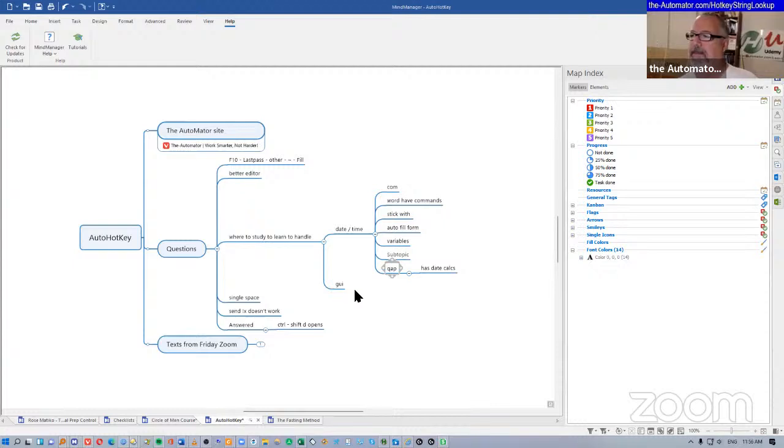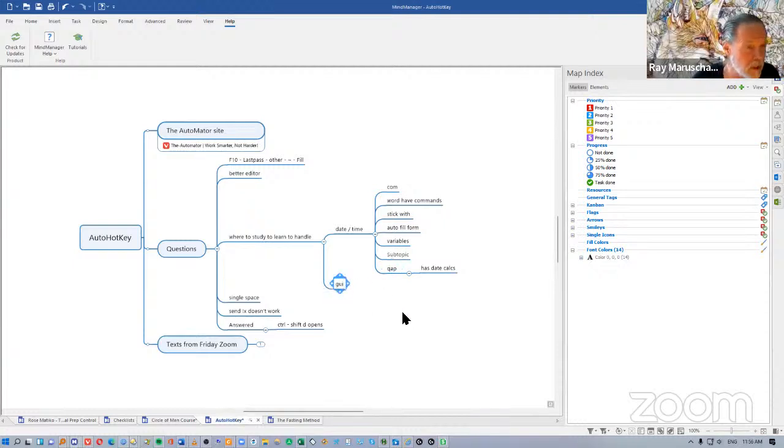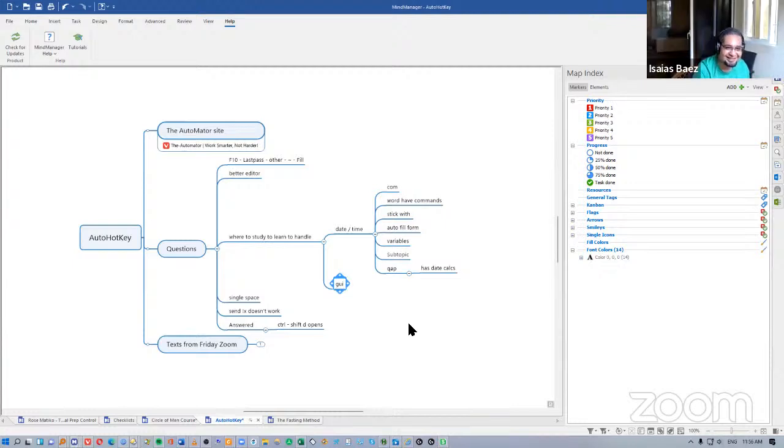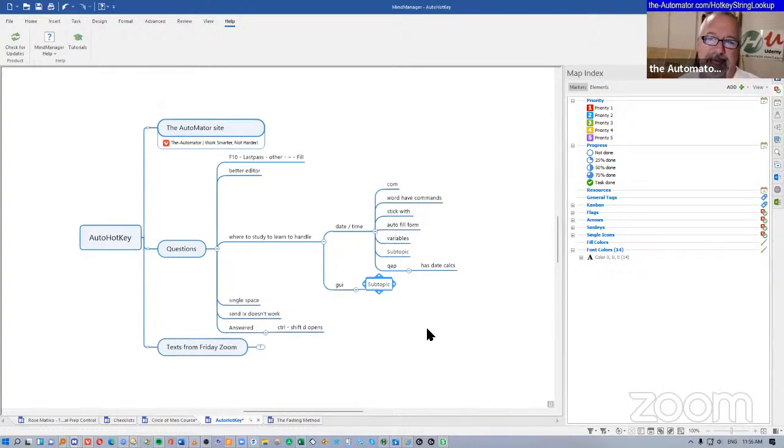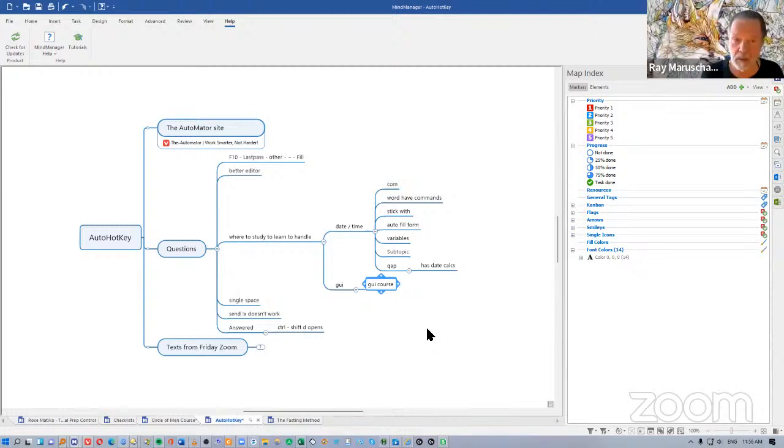We got somewhere to start learning how to use the GUI. Oh yeah, you have a good video on that, I think. Well, our GUIs course would be, honestly, the GUIs are so complicated. That's where I would say having that GUIs course, and of course you can go to the Automator and get a discount for it. It at least walks you through each one separately in 3 to 5 minute videos. Right. A link, maybe.